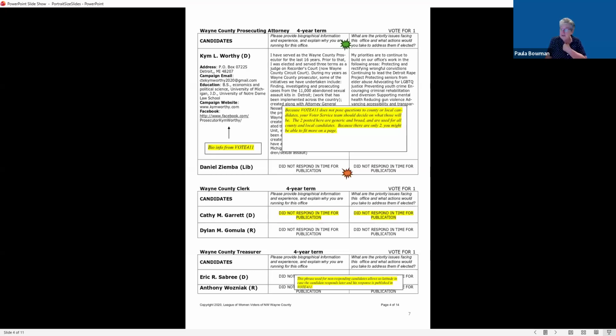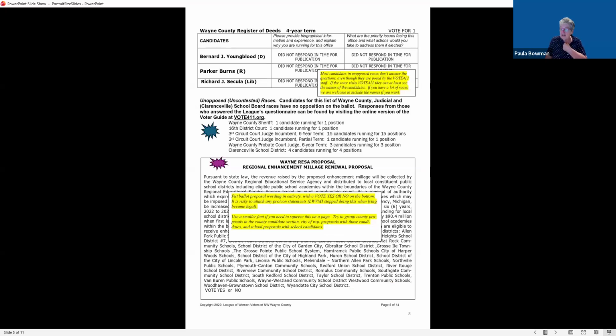You'll see on this page how I was able to combine 3 races in one page because 4 of the candidates didn't respond. A few things I want to mention on this page. Where the blue star is at on the left margin, I have noted the unopposed races.